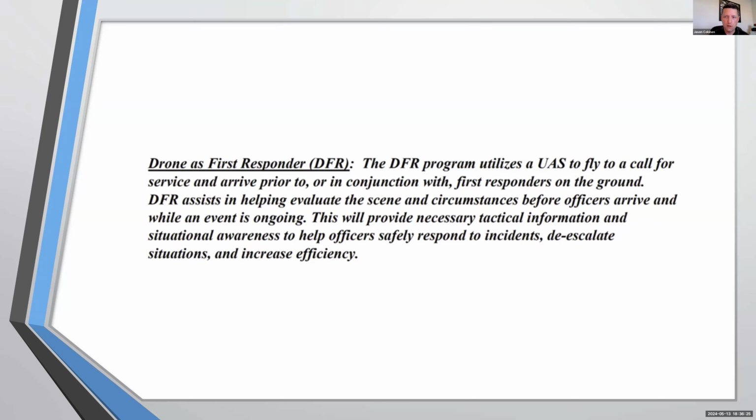It uses a drone that's pre-positioned on top of a building in a particular location to respond to 911 generated calls, or police generated calls for service only. So it's not patrolling, it's not doing any surveillance, it's not just cruising around looking for what might be going on in the community. It sits and it waits for a resident, a community member, a passerby to call 911 and alert us of an emergency, or a police officer in the course of their duties identifying some type of emergency. And the goal is to arrive prior to, or worst case, in conjunction with first responders on the ground.